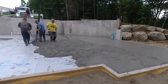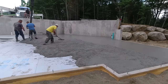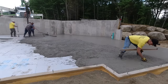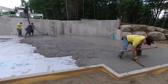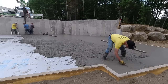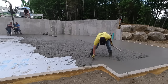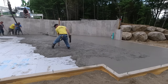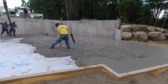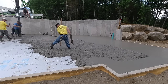Yeah, so what I was doing right there is I was just figuring the square footage of that back piece by counting the sheets of styrofoam. Each piece of styrofoam is 8x4, so it's 32 square feet. And if we get this truck right here that we're dumping right now to that joint, I don't know if you guys saw the joint in the foundation when I moved the camera. You'll see where they put a control joint in the foundation. If this truck can make it to about that joint, then that third truck has a really good chance of finishing this off without us running out.